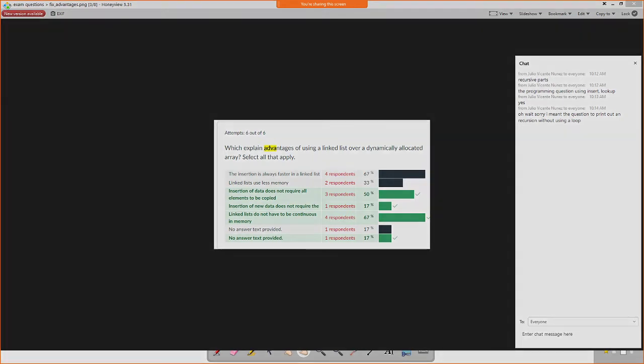Let's take a screenshot of that really quick. Okay. I'll grab the linked list one if we have time. Oh wait, sorry, I meant the question to print out a recursion without using a list. Or without using a loop.